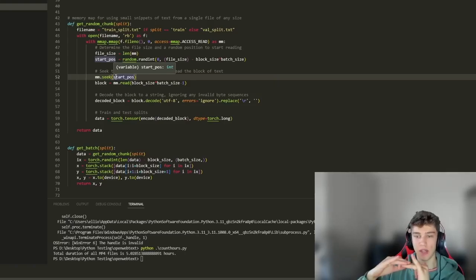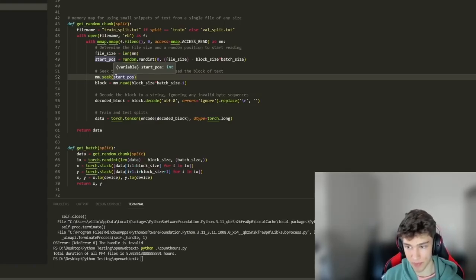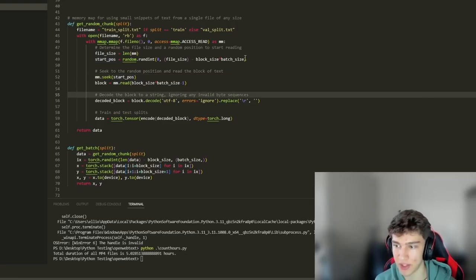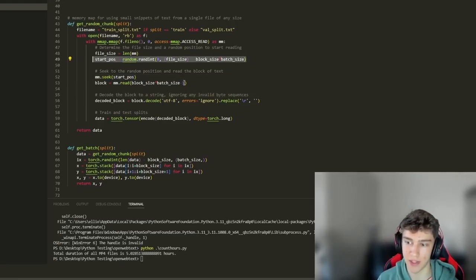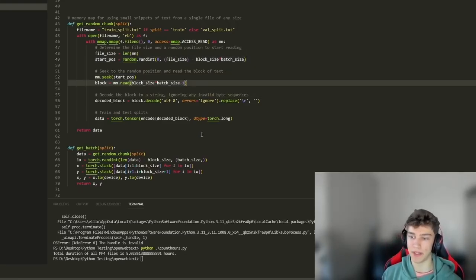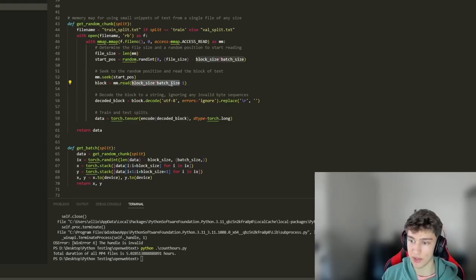So it's going to find a little snippet of text at the starting position, and it's going to have the same amount of bytes as block size times batch size, then all of that minus 1, just so that it fits into this start position. We don't get errors here. That's why I put the minus 1. But yeah, so we'll get a pretty decent text amount. So it's going to be enough to work with.